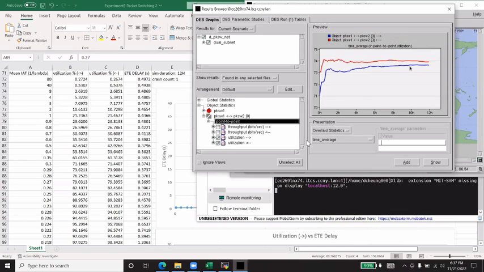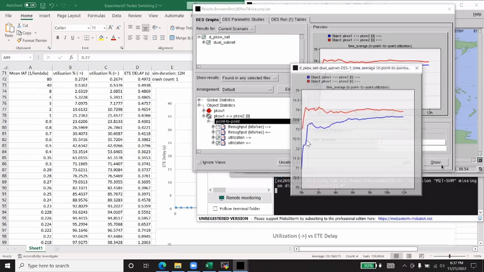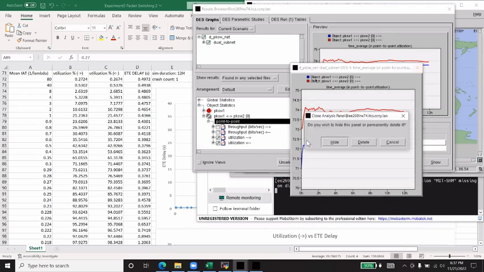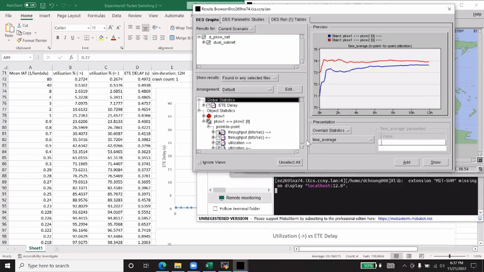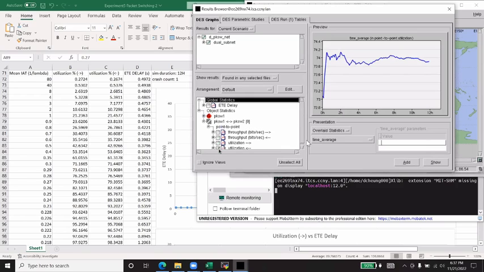Okay, so all right, this utilization is decent enough. Let me see the delay. All right. So this looks stable and fine.